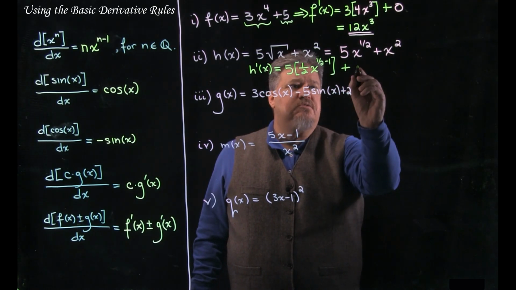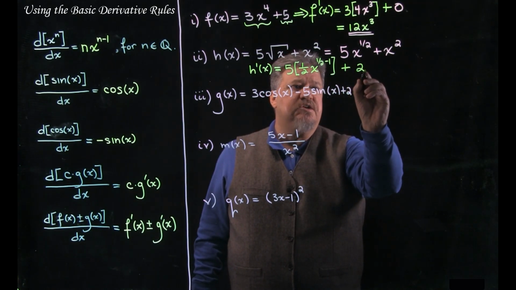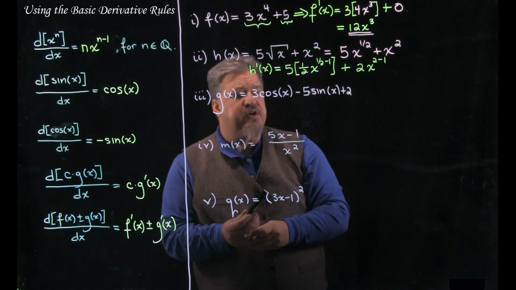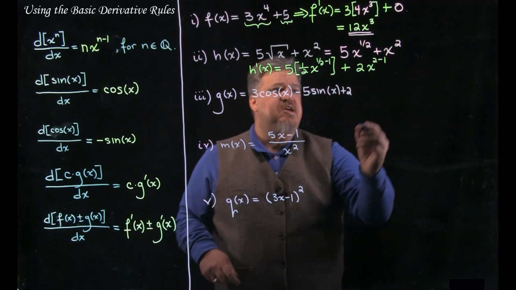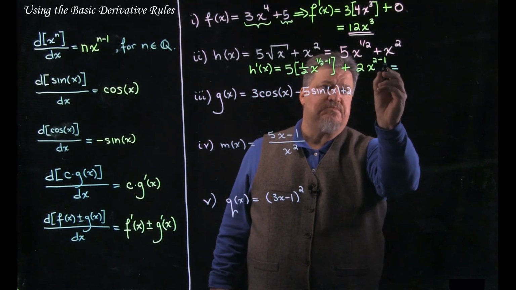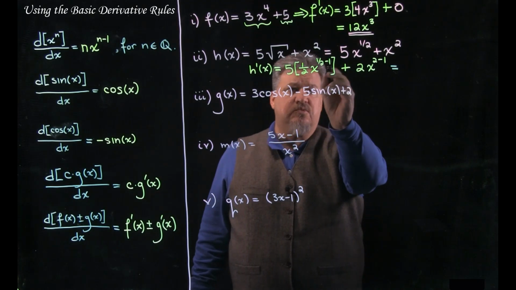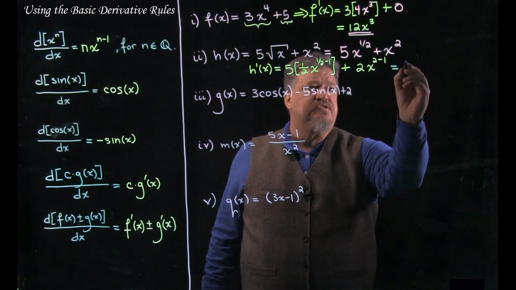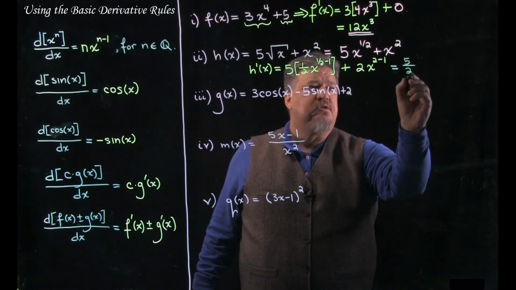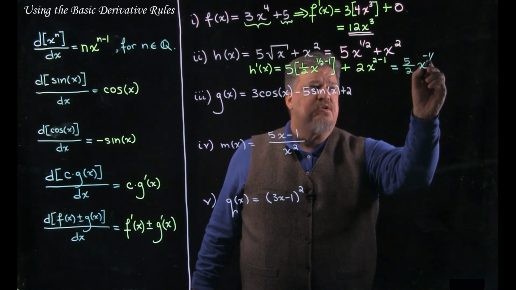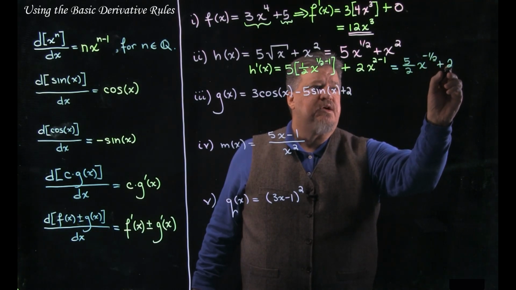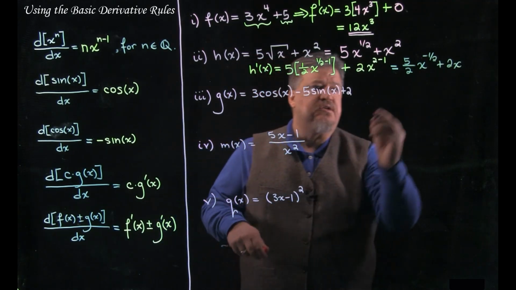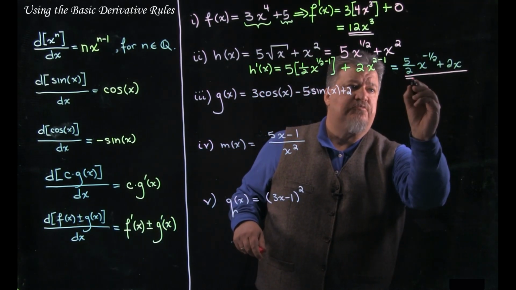Plus, what's the derivative of x squared? The same power rule. 2 comes down, recopy the base, decrease. Okay. So finally, in terms of the last step, let's see what we have. We want to do the simple arithmetic of 2 minus 1. Of course, 1/2 minus 1 is minus 1/2. But I want to simplify this product here. So this is 5/2 x to the minus 1/2 plus 2x. All right. Now, that's finally the answer to that derivative problem.